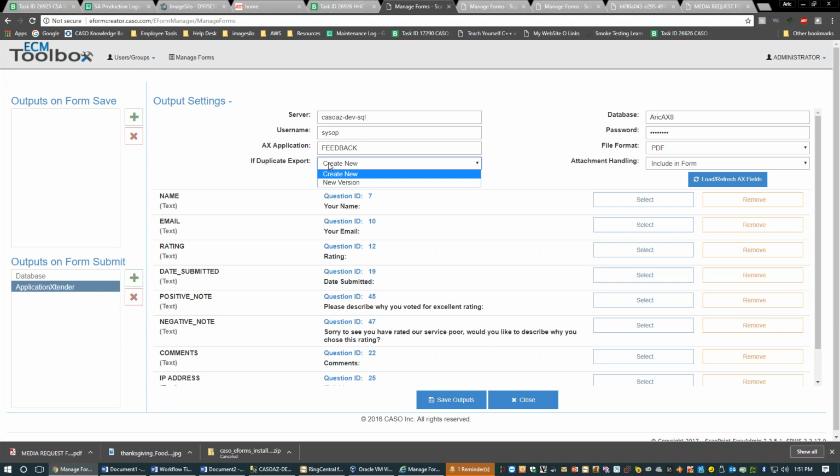Whether they don't do duplicates, whether they create a new thing, or whether they get flagged in some way. Basically, in AX, if you create a new version of an existing document, then it goes in the same place as the latest version. Correct, yes. Got it. Are people warned, like there's an existing version of this already? Do you want to update it? No, they are not warned. So it's an override basically, and they're stuck with it. Correct, they can always go back to the other one if they want. That's right. That's not that big of a deal.